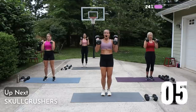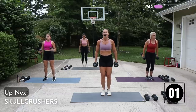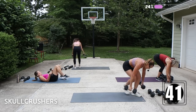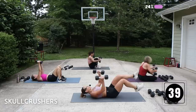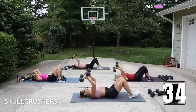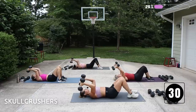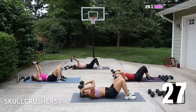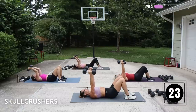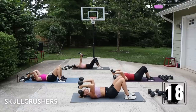Skull crushers are the last movement in this block. Ooh, I'm dropping to 15. Once you're down, you start moving. Bend the elbows, straighten it up. While you're there, brace the core, cinch up your pelvic floor. This is a good time to just close your eyes, connect to your body.